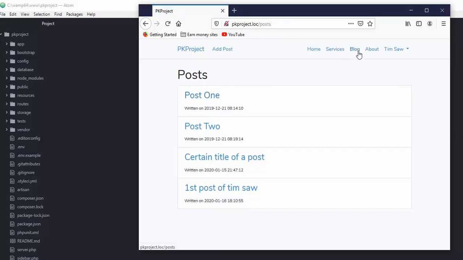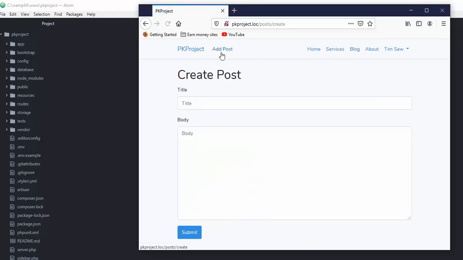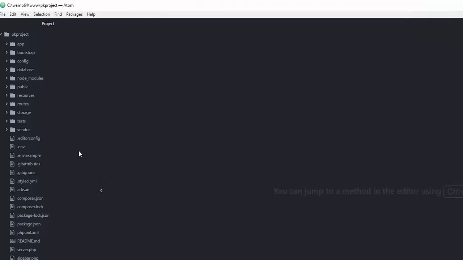For example, if we add post, what we want is to add a file upload where we can actually upload an image. Let's go back to our code editor and open up create.blade.php, and we'll try to add the file upload capability in our project.